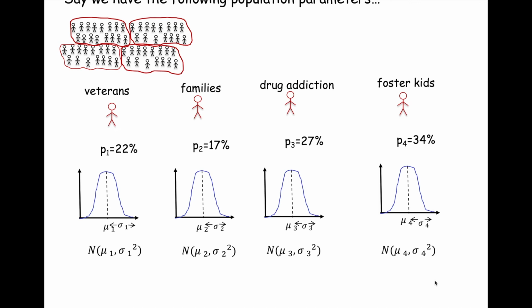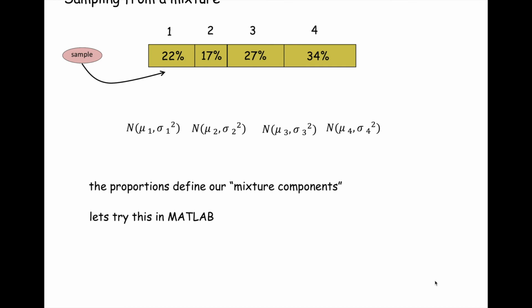And then P is the selection probability, and you're going to set the stick weights according to these proportions: 22%, 17%, 27%, and 34%. Okay, so we're going to start a stick and do stick breaking. And so we're going to set the stick weights to represent 22% for the first alternative, 17% for the second alternative, 27% for the third alternative, and the remaining 34% for the fourth alternative.